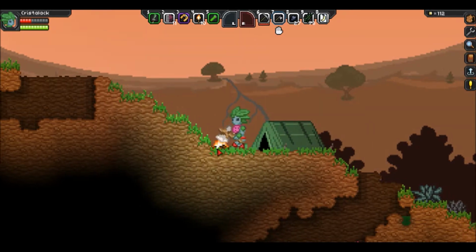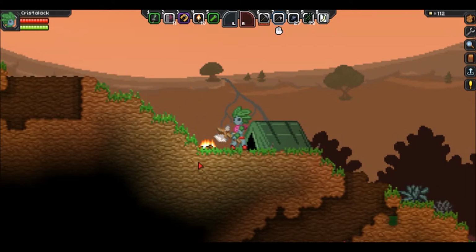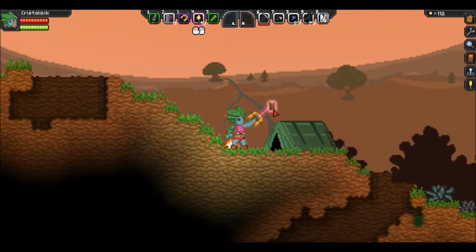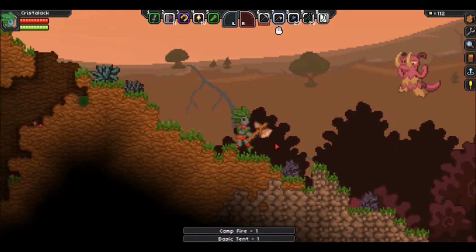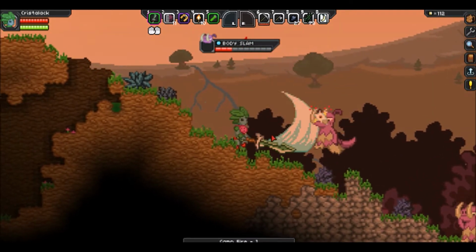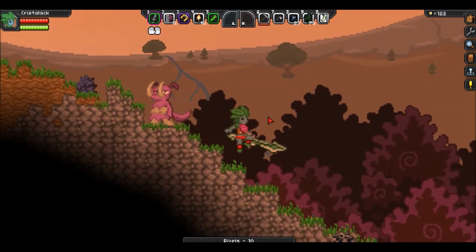Okay. So now we have that. So let me heal my hearts. Okay, so we're back. I just healed myself. You know what? I'm gonna take this. I'm also gonna take the actually peaceful mobs.